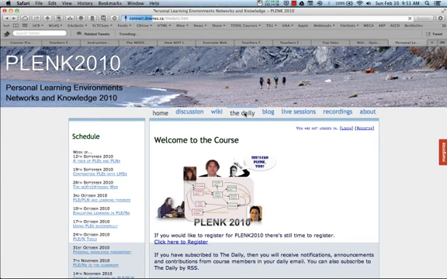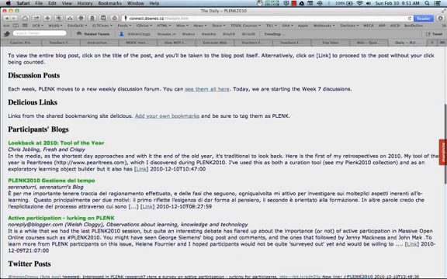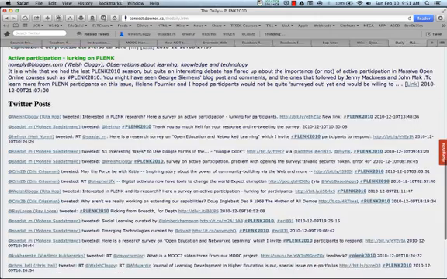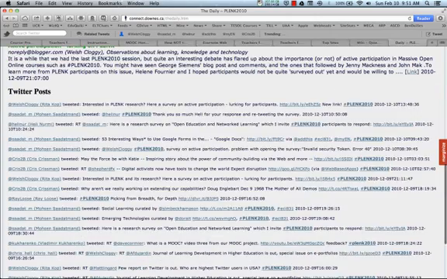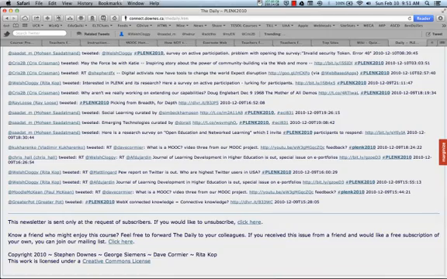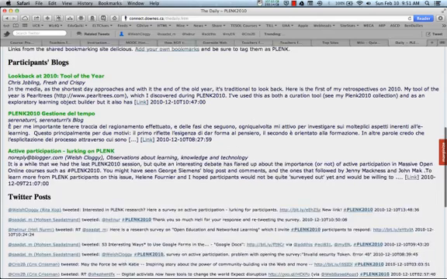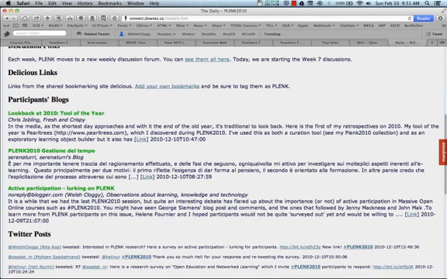And so they called it the daily. This is, let's see, again, I haven't looked at this information in years. But you see here, they actually aggregated Twitter posts as well. So you could share ideas via Twitter and also blogs, even though I don't see the blogs. I like the, here it is.